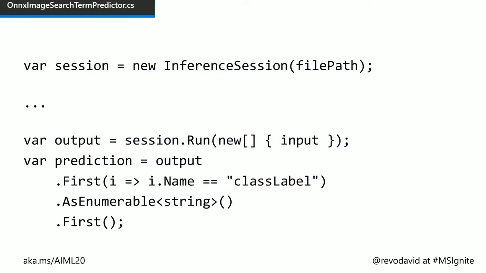So now that we've created our custom model, we're going to call it in the app using its API. The way this is going to work is that we create a new inference session based on the ONNX file, and that's what that file path variable is referring to, that ONNX file we just generated. We're then going to generate a classification label from the uploaded image as a string. There's a bit of work here that I didn't show about reforming that image to the right size, but you can see that in the code. But then all we need to do is take the classification that came from ONNX Runtime and pass that to the existing search capability in the Tailwind Traders app, and that's going to give us the results that the user sees.